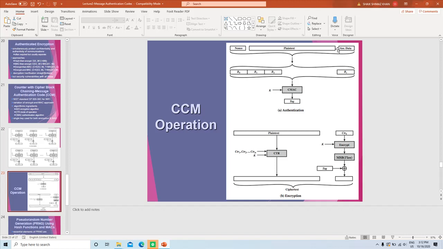When data is transmitted from one system to another, header files, protocol headers. So this is the message, this is associated data, this is a nonce value, some random value. All these things are combined and split into blocks B1, and like that it is split into many blocks.